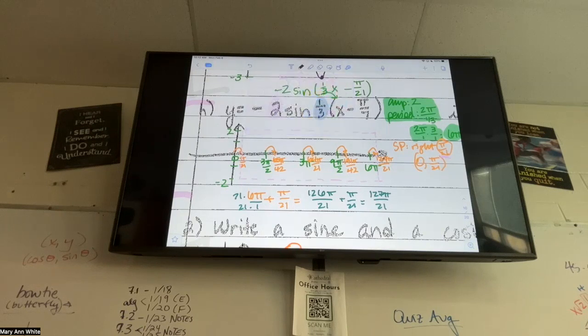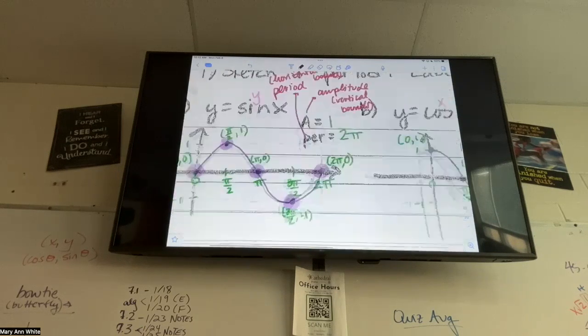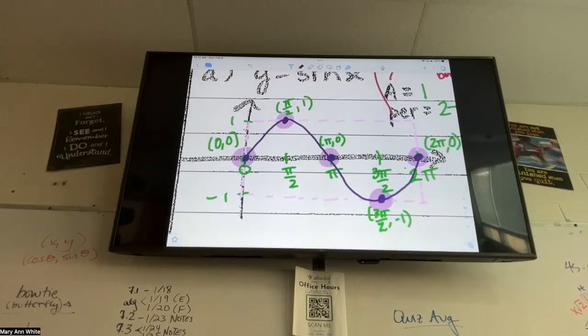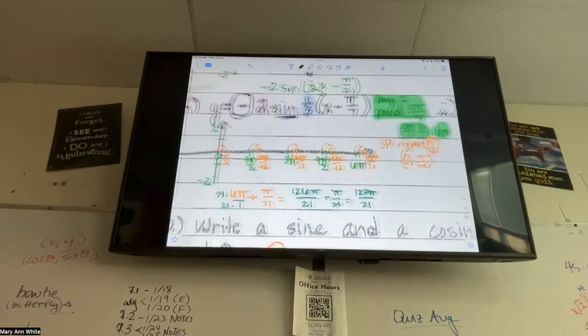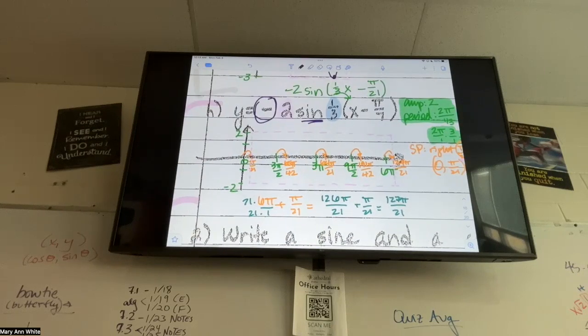Okay, now I'm going to remind myself it's a sine graph. So my sine graph, again, we learned up here. The first, the middle, and the last point are all in the center of the graph. The second point's the highest and the fourth point's the lowest. However, I have a negative, so that means I'm going to flip it. My first and my middle and my last points are still in the center of the graph. However, instead of going up to my second point, we're going to go down to get to my second point, and my fourth point will be the highest. So it's a flipped sine graph. It looks something like this.